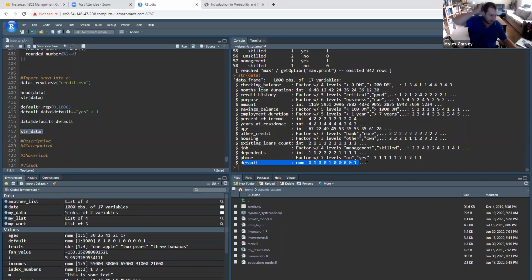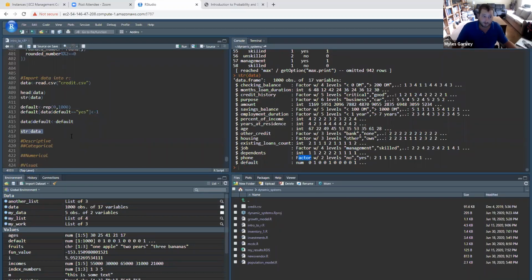The 0 and 1 has only categorical meaning behind it. That is, either this person did not default or this person did default. But it has nothing to do with anything like count-wise.